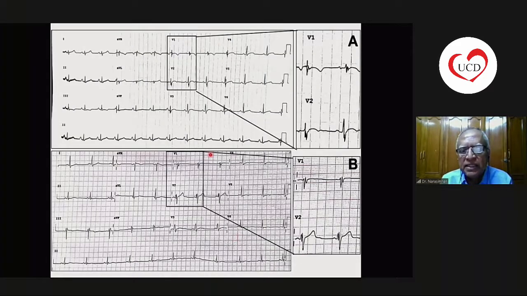This is a classic example of what you can see as a fractionation. Initial deflection is very well seen, and then a mid QRS notch, and this is typical fractionated QRS, which if you see this in a person who even comes for a PVC evaluation, instead of saying this is benign PVC, put him on beta blocker, you should evaluate these patients further.